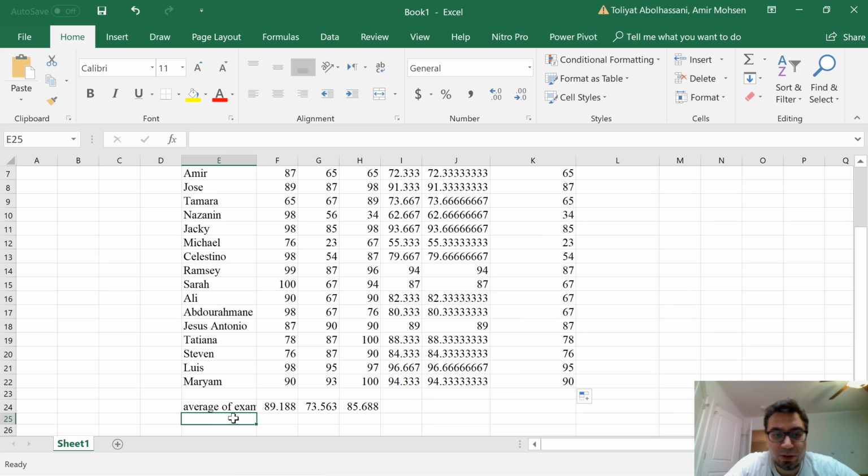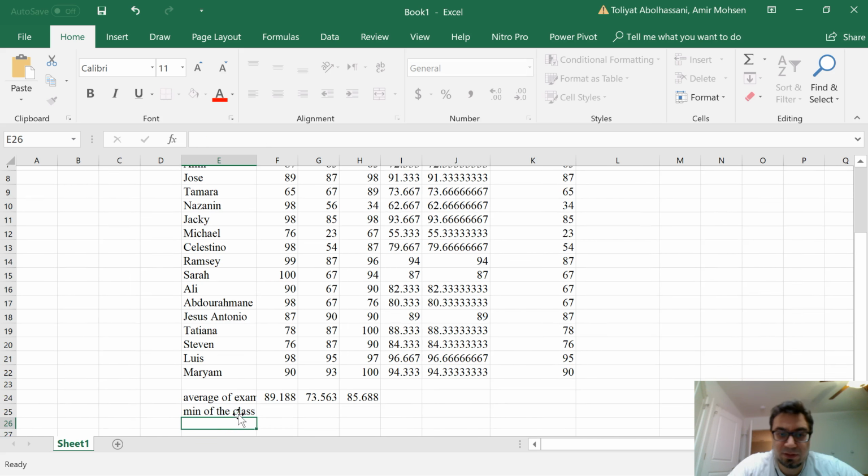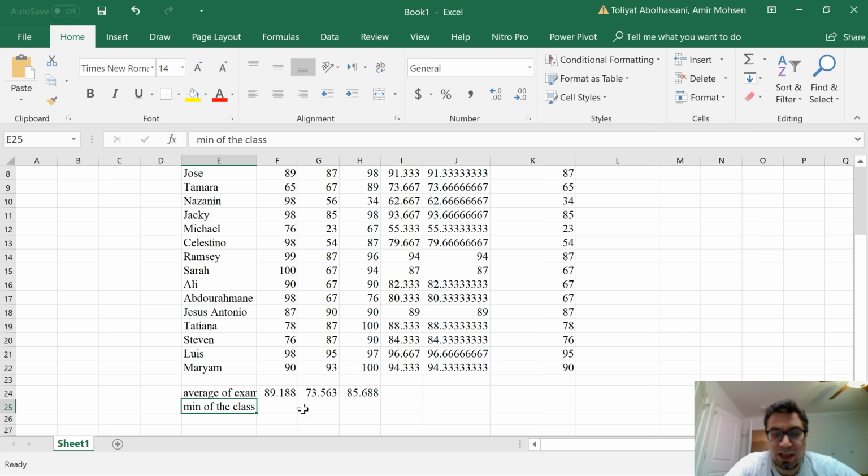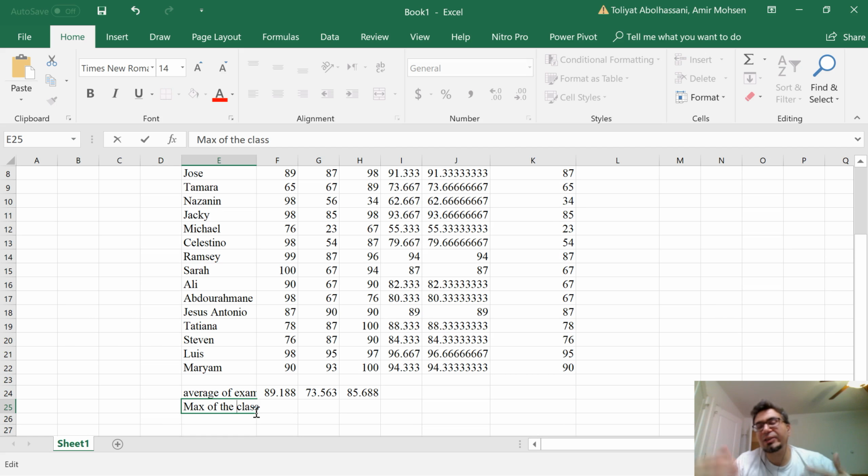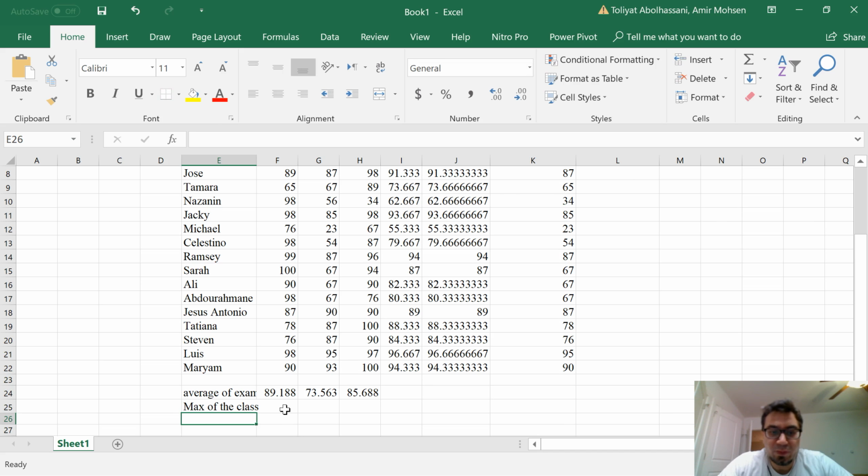So first, we want to find the max, and then add a number to the maximum so that it reaches 100.